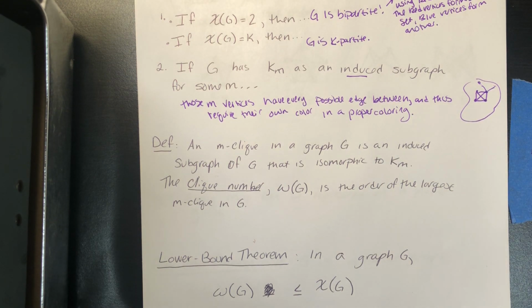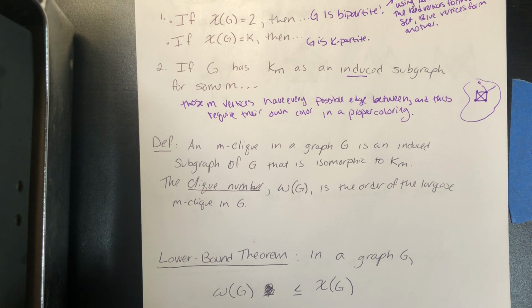So remember that in the last video, we were talking about if a graph has an induced subgraph that's a complete graph on some m number of vertices, we're going to define that as an m-clique. So an m-clique in a graph G is just an induced subgraph of the graph that's isomorphic to a complete graph, right? So it's just some selection of the vertices of G and then all the edges between them, so that that induced subgraph happens to form a complete graph.